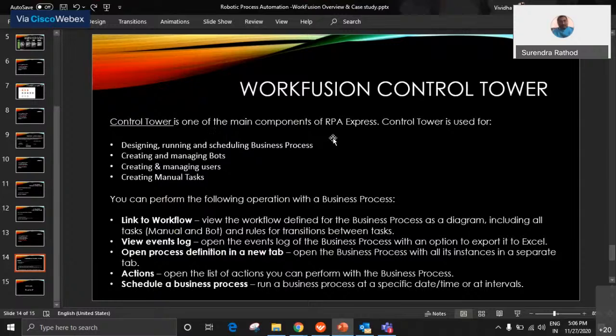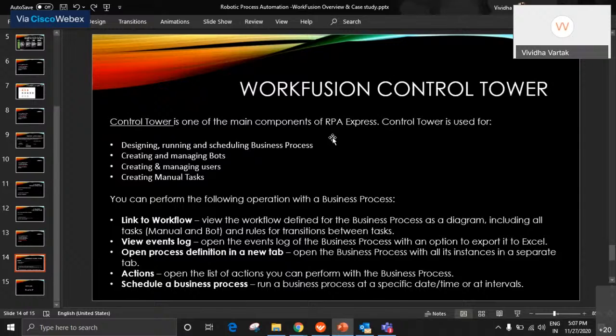Okay, so as I mentioned when I was explaining the Work Fusion architecture, control tower is one of the main components of the RPA Work Fusion tool. Control tower is not specific to just Work Fusion. It is something that exists across all of the RPA tools.